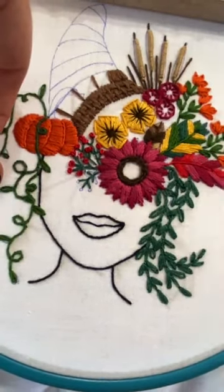Two more. On this flower, I'm going to do big, fluffier French knots so you can see what that looks like if you put some kind of sloppier French knots. Okay. So cute. All right, let me tie this off, and then we'll get out our browns.